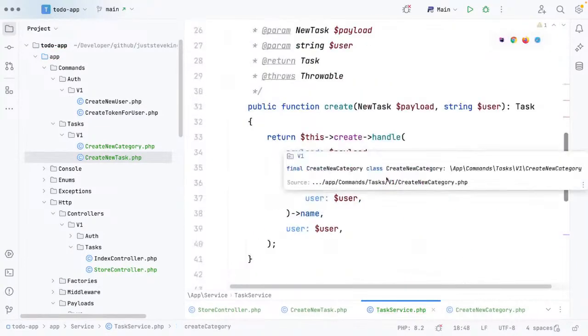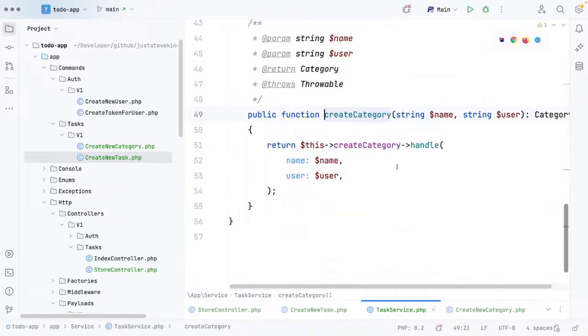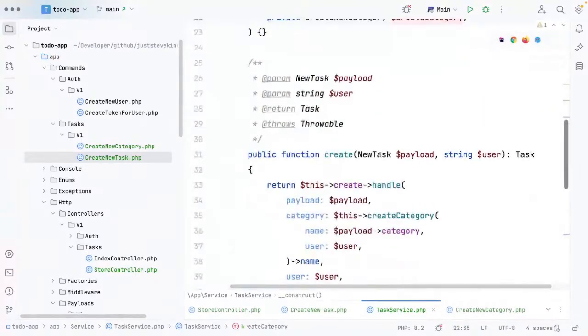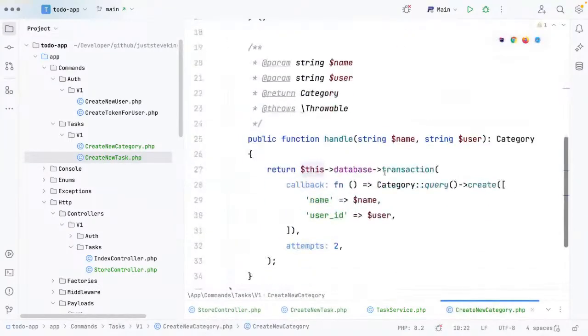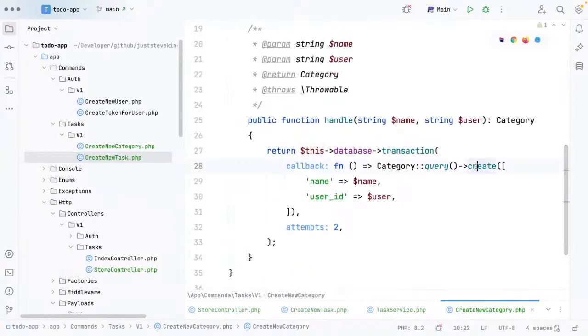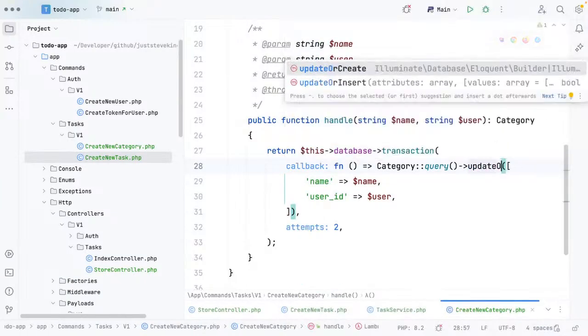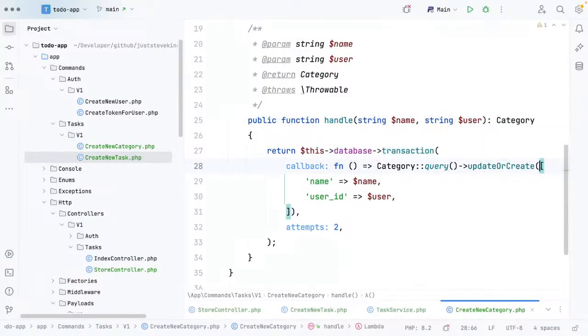So when we go to create this category here, what I'm actually going to say instead is update or create. No, we'll create a new one, I think.